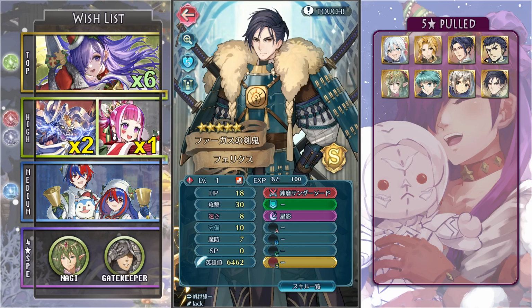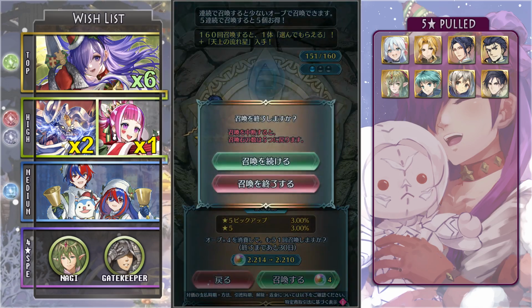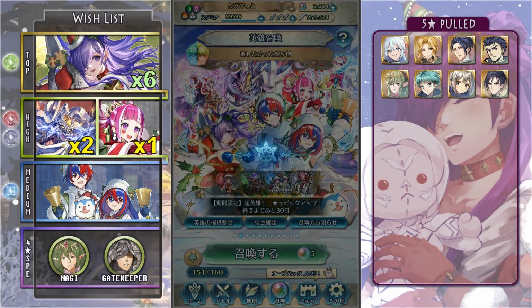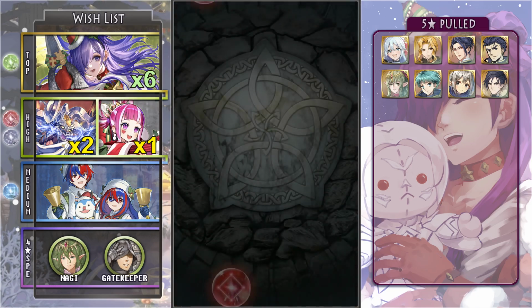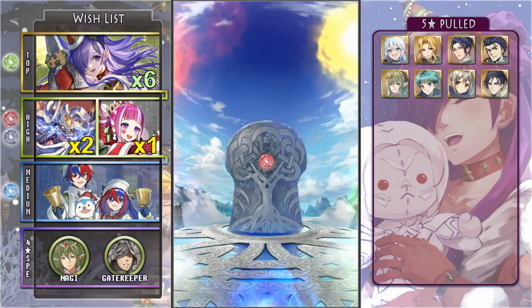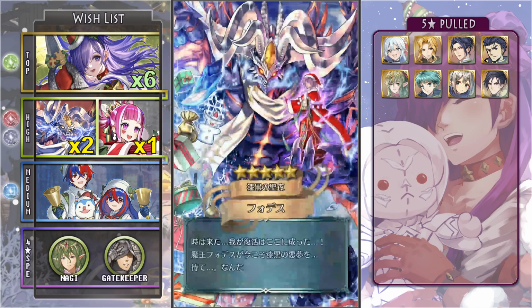So hopefully I won't have to spend that many orbs +10ing him on the, let's see, we usually get a, okay, for Mortis, okay. Sure. I mean, sure, I'll take it.